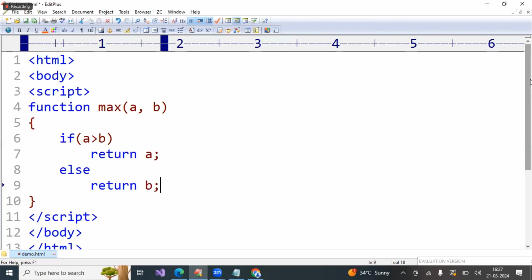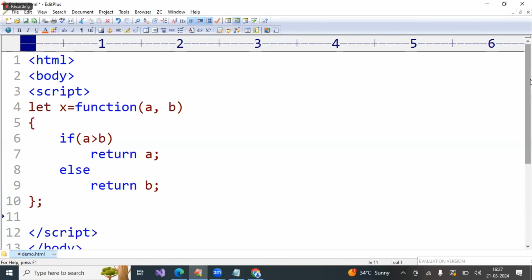I want to make it an anonymous function. What are the changes required? Here we have to remove max. Next, let x equal to the function, then a semicolon. After that, how to call? Let y equal to x of two numbers. Next, document.write(y).